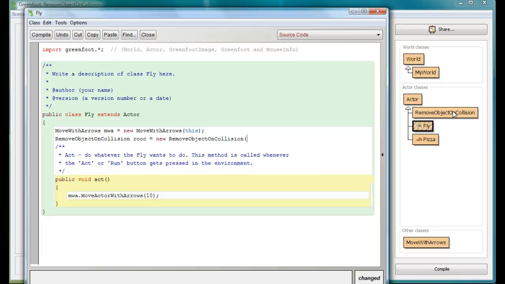The first argument is going to be the actor that's going to be doing the grabbing. So that's going to be this. This is going to become the grabber in the RemoveObjectOnCollision.